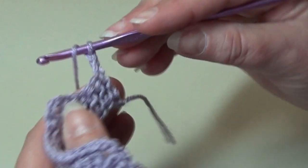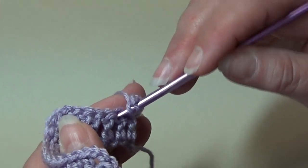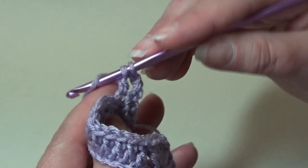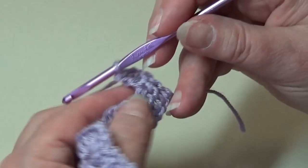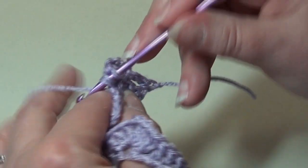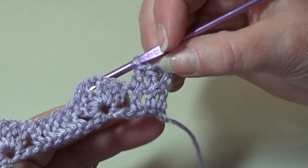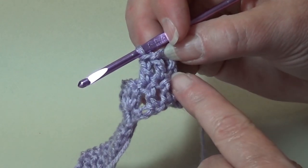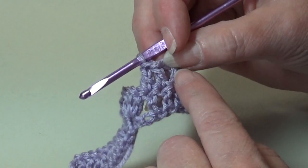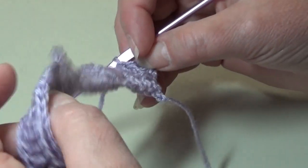You're going to yarn over, you're going to come over to your second double crochet, that one right in the middle, and you're going to work a double crochet. Yarn over the hook, insert into the next double crochet, and work a double crochet. So what you're doing is you started with a chain 3 that counts as the first double crochet, and then you worked 1 double crochet in each of those next 2 stitches. So you always start with 3 double crochet and you're going to end with 3 double crochet.